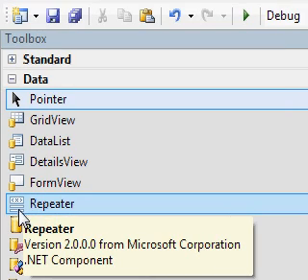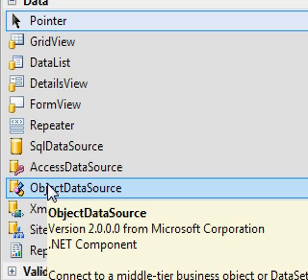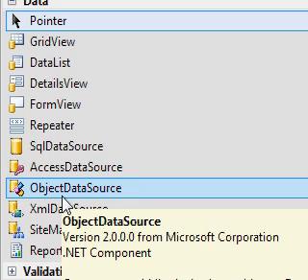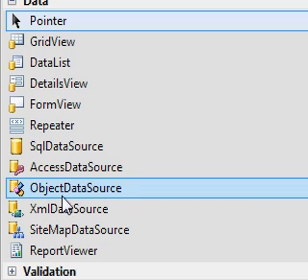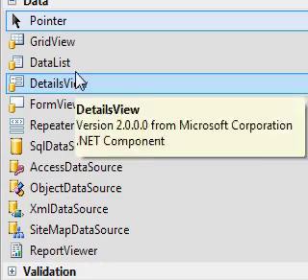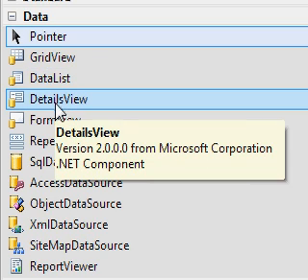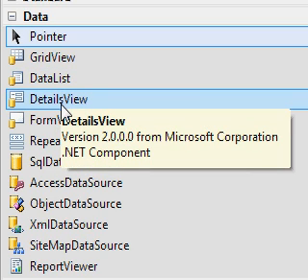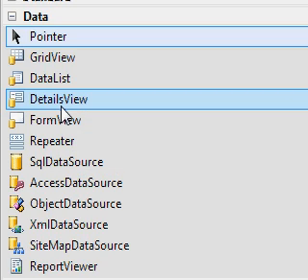Okay, now the object data source retrieves the data using the method that returns a data table, and it has a collection of data. So where should we display that data? We can display it in any control that can bind to this data source.